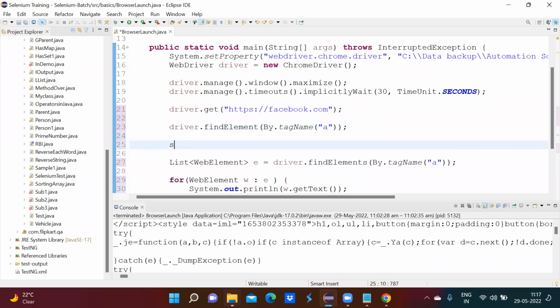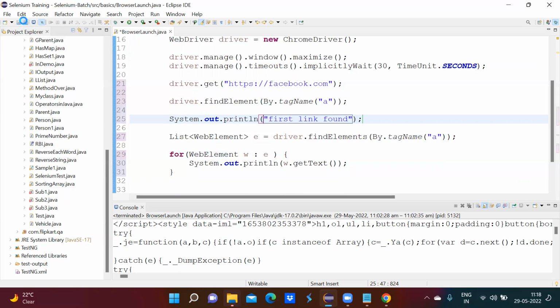Okay, and after this, let's print "first link found". Let's see if it works.